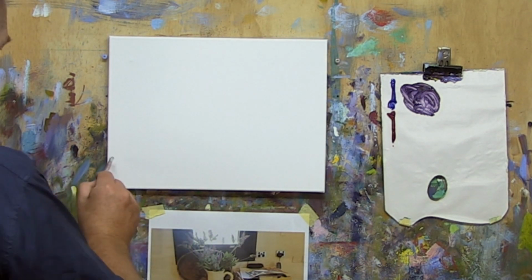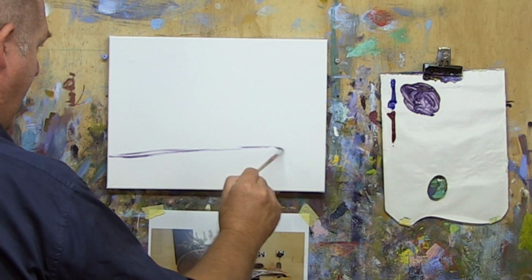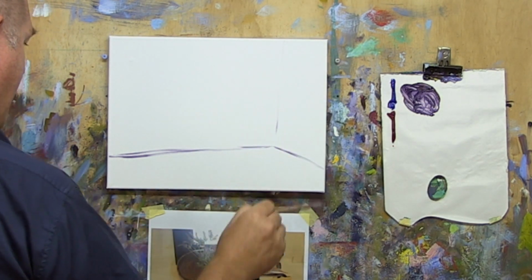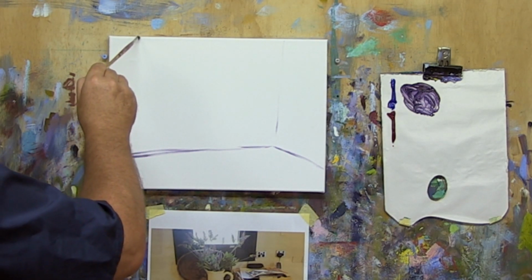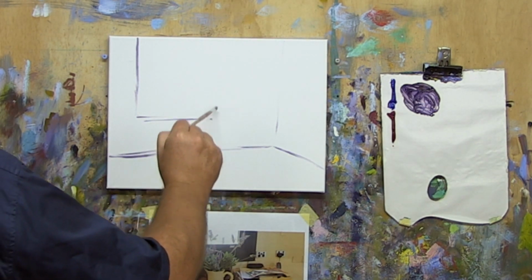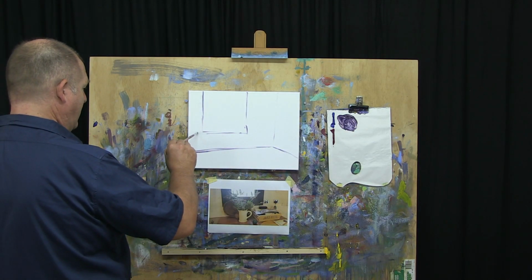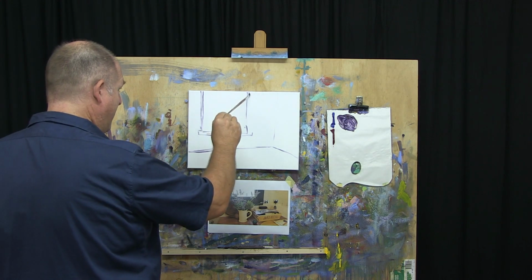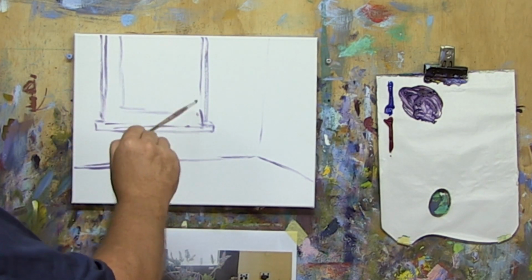So we have this kitchen bench now. It runs kind of up that way to a corner, and then that corner runs down that way. So that means there's a wall there. Well, actually, maybe not. It may not be a wall. It might be the end of the bench, and that looks out. So I'll put a line there, and we'll just see. Now I'm going to put this window in this spot here, and I want the base of that to run parallel with the base of the bench there. Okay, now I'll put a little bit of timber sort of fret work around that window. And we'll run that. That's the glass section there.